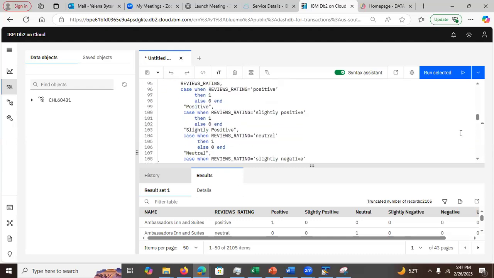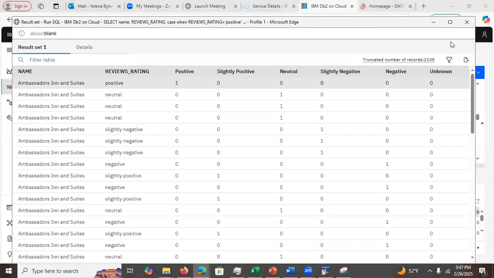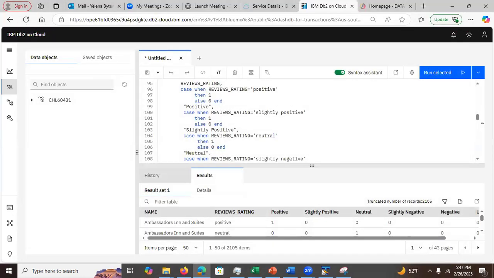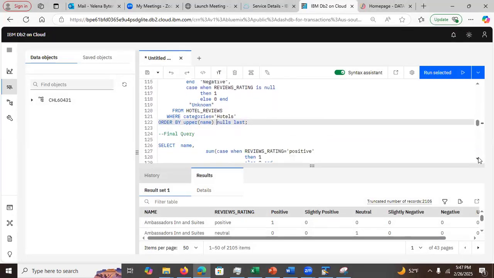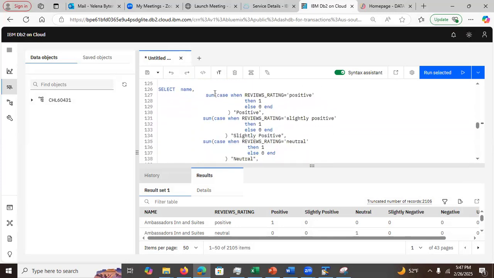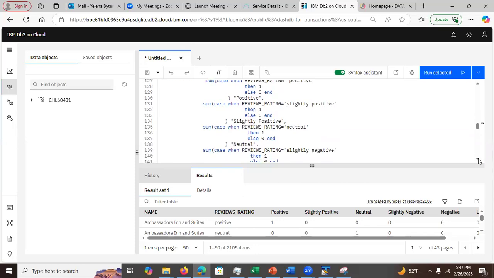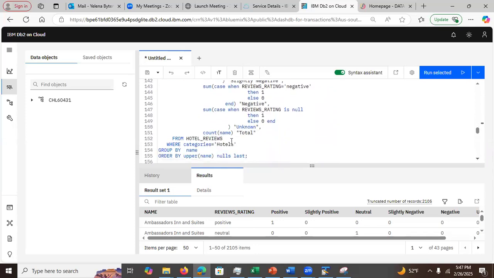It's a preparation. You looked at that output. But then, if you connect the dots, what you have to do here is this. You're going to take this and this, and put a sum around it. You're going to remove the review rating column because it's not a grouping column, you're trying to count the number of ratings. So we remove this, and we take the sum, not the count, but the sum. Then you take the count to get the total.